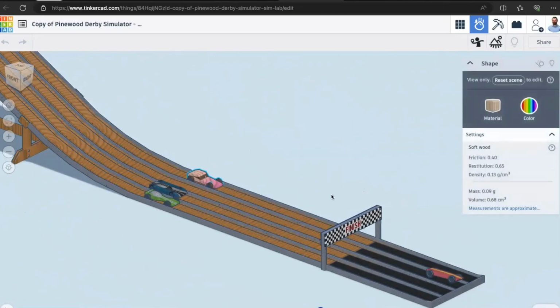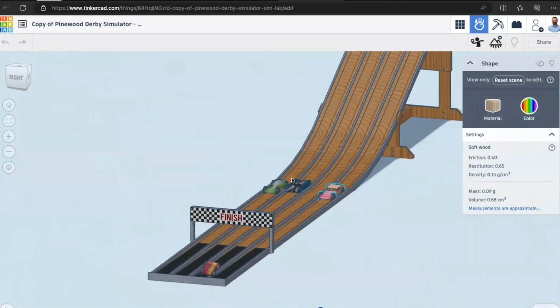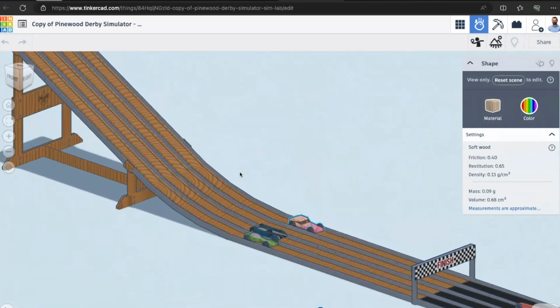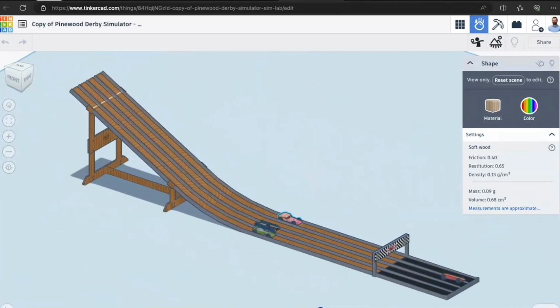And while this is a virtual prototype, perhaps the next step, depending on what your class would be, is students can actually then maybe prototype this in the real world, right? This could be the first iteration of a project, of a design. And then students might go ahead and actually try to create something like this and replicate something like this in the physical world in the classroom. So again, super awesome design from the Tinkercad community.